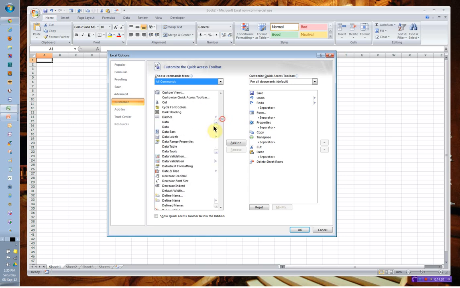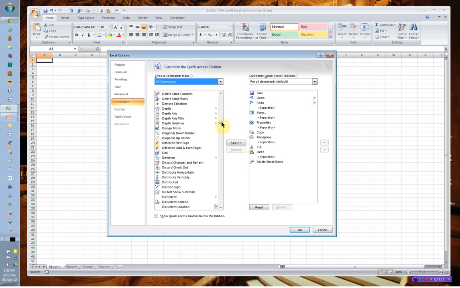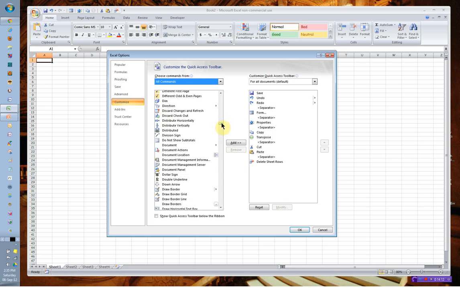If you do a lot of things with your data, this might be an area you want to look at, that you might want to put two or three quick access buttons in there. The one thing I would tell you is don't go overboard on your quick access toolbar, because if your quick access toolbar runs across the entire length of your top bar here, you basically are recreating your ribbon.